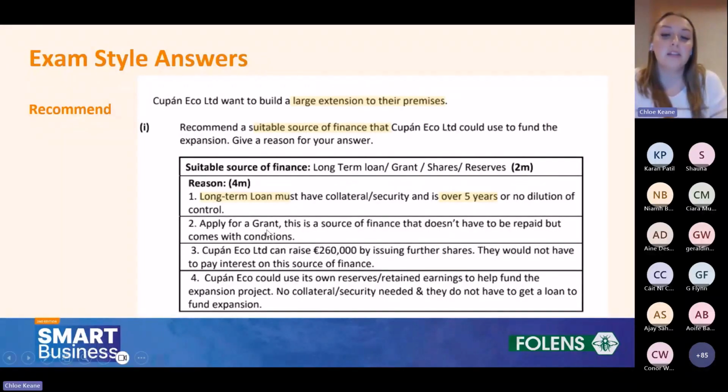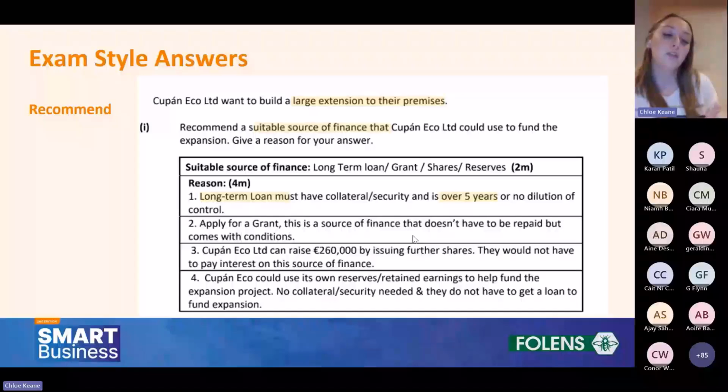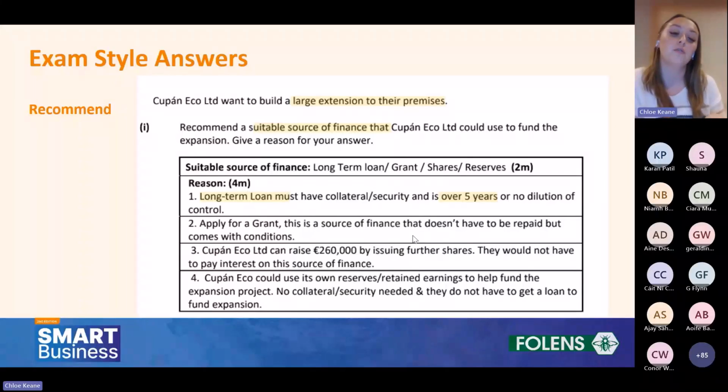The same here with the grant, this source of finance that does not have to be repaid. This came up recently when I was looking at the marking scheme. And another thing, just to bring to your attention, when it comes to the grant, they expect students to say that it doesn't have to be repaid, but also they need to say something about the conditions or that it's been used for the purpose intended. So that was something that came up in a different question to explain the term grant, and they lost marks if they didn't say about the conditions that it comes with or the purpose that they're supposed to use it for.